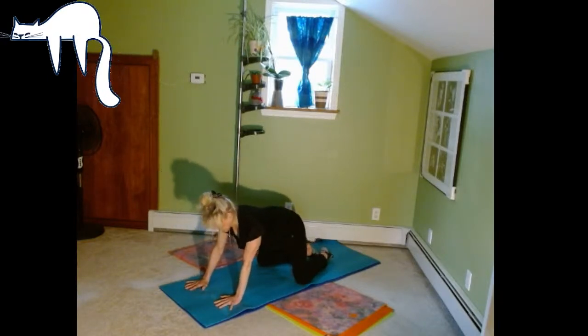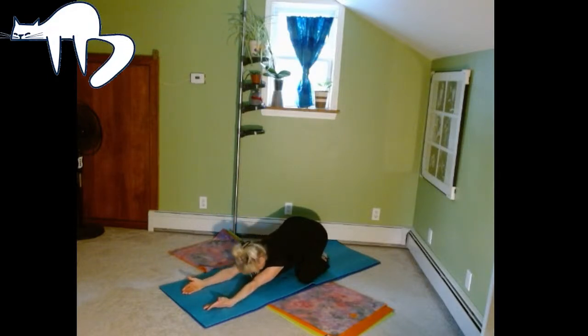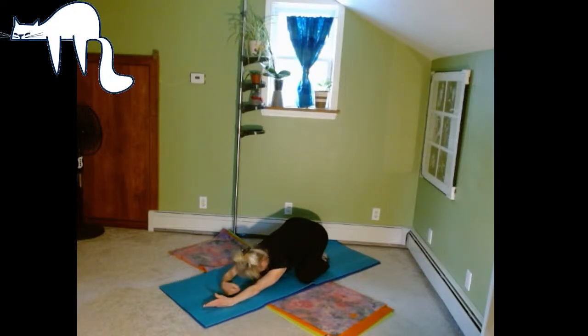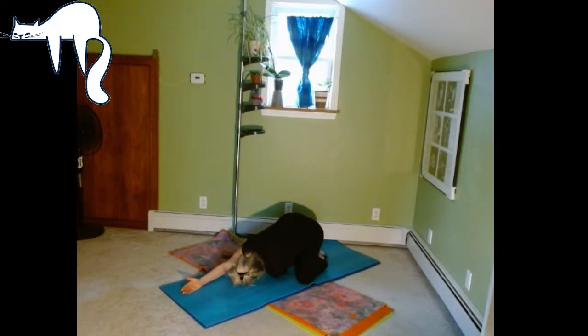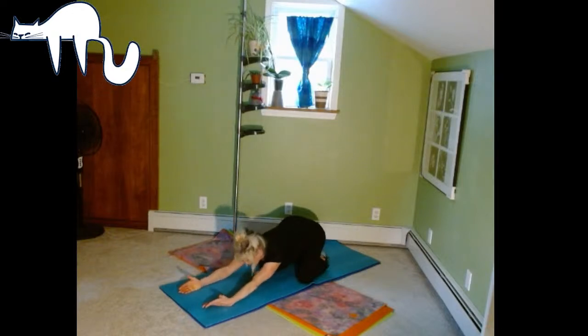Big toes close, knees apart. Let's push back with that tailbone. Let your chest drop through your knees, forehead on the mat. Palms to the sky. Let's pass the left arm through the right armpit. Try to sink that left shoulder down. Bring it out and we'll switch. And then bring it out and press back again.